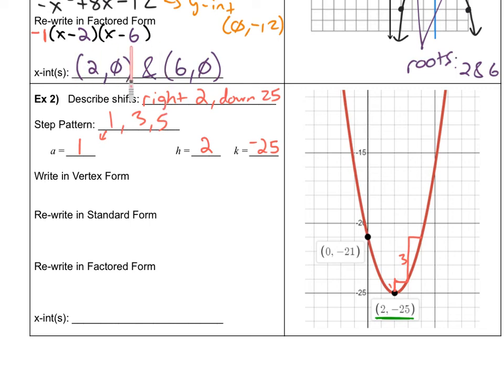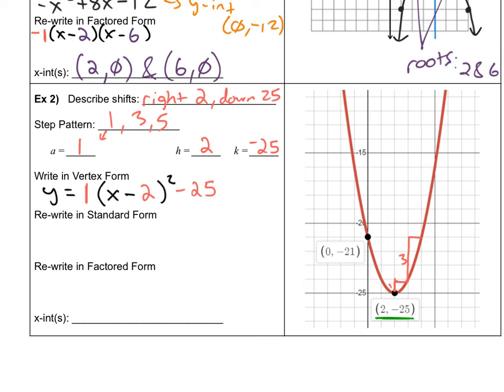Well, above we used factored form to go backwards. Can we do factored form here? No, because we are not given what? The x-intercepts, the roots. We can't see those root values. So we are stuck having to use vertex form. That's not too bad though. So set it up empty. y equals our a value times (x minus our h) squared plus k. Fill in the numbers. A is 1, h is 2, and k is not plus 25, it's minus 25.